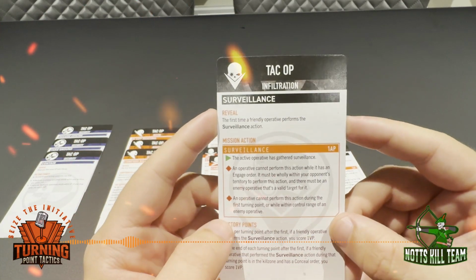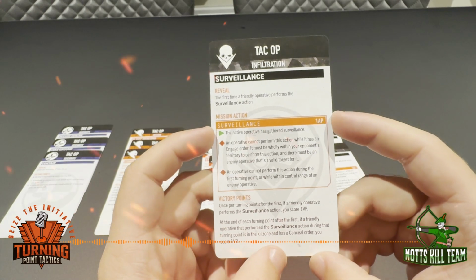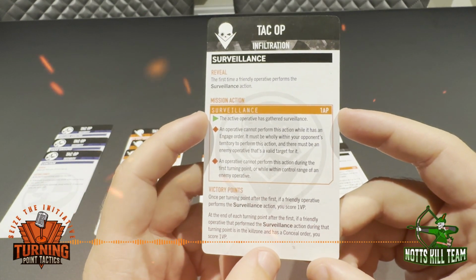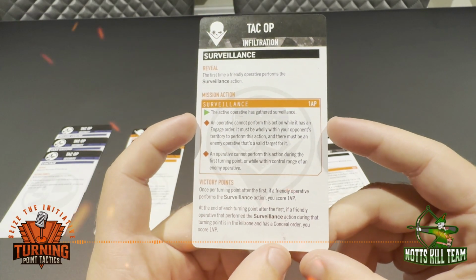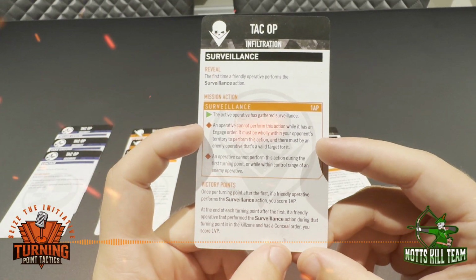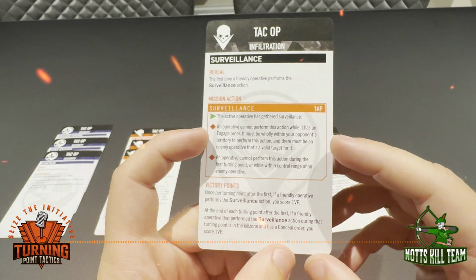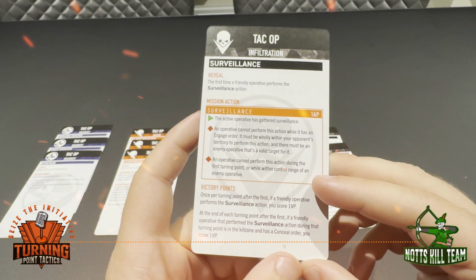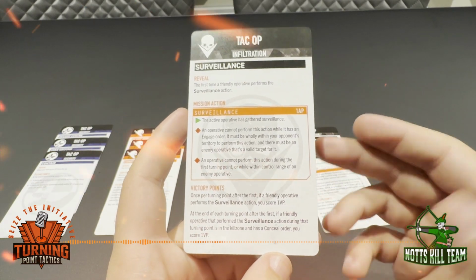Surveillance. Reveal. The first time for an action performs a surveillance action. Nice. What does that mean? Surveillance. The active operative has gathered surveillance. 1 AP. An operative cannot perform this action while it is on an engage order, so you have to be on conceal. It must be holding your opponent's territory to perform the action, so you've got to be in your enemy's half of the board, and there must be an enemy operative that is a valid target for it. An operative cannot perform this action during the first turning point or while within control range of any operative.